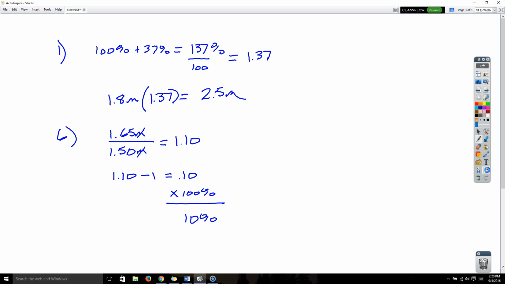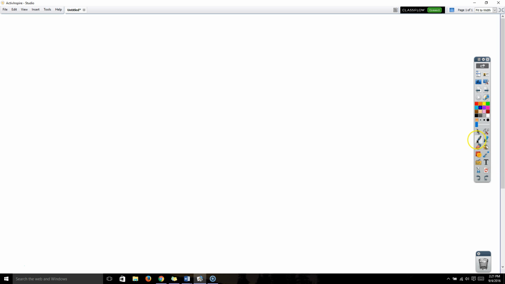Let's go ahead and take a look at the next one, which would be number 13. Number 13 says, in cleaning out the artery of a patient, you've got a doctor who increases the radius of the opening by a factor of 2. They want to know by what factor does the cross-sectional area then of that change.